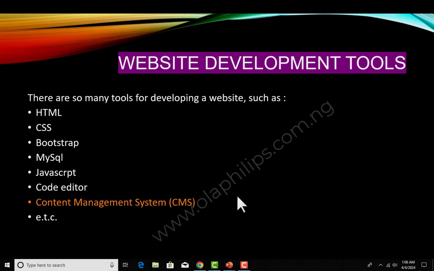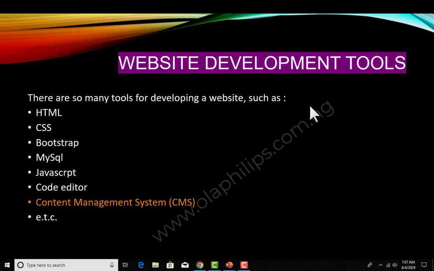Now, the beautiful part of this is that we have so many software online that are content management system, because this content management system is a software that are developed by programmers but are open source. Open source means they are free for you to use.